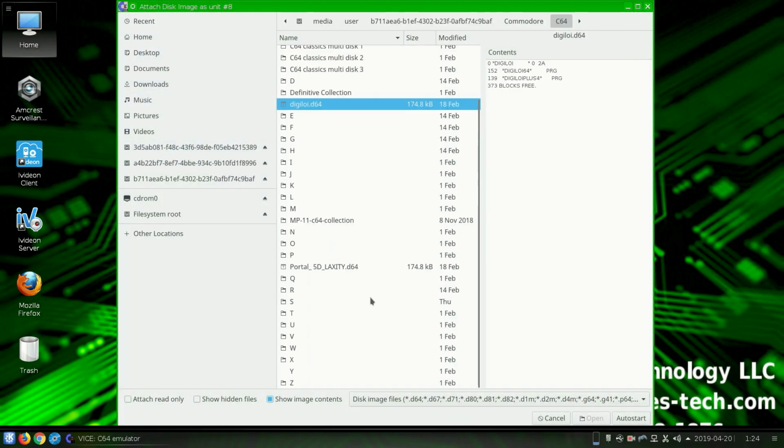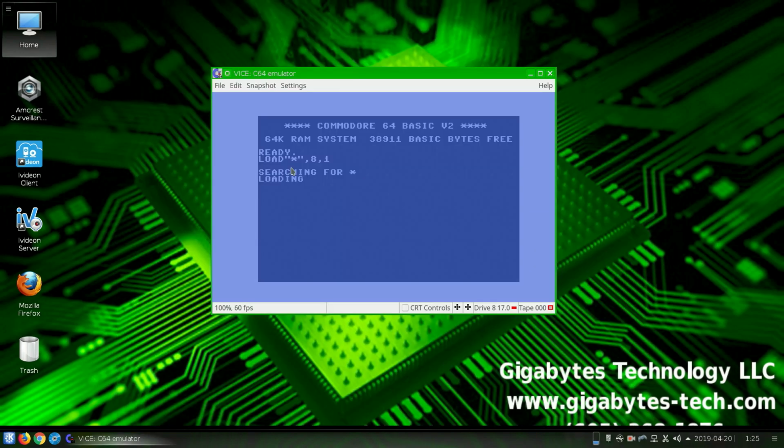Let's just load up Digiloy for a change, and there you can hear the floppy drive sound. And it is super accurate.